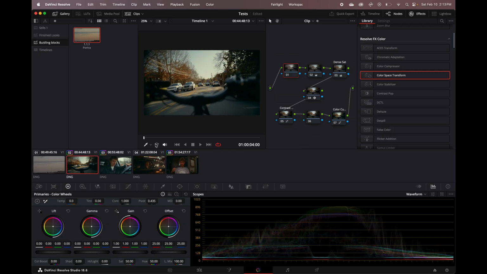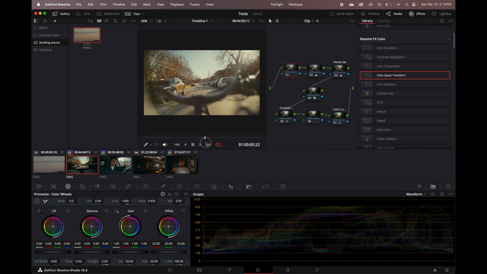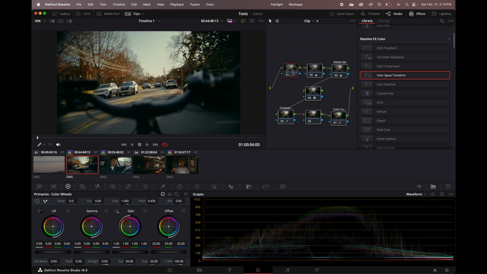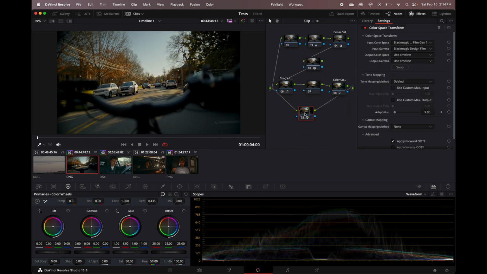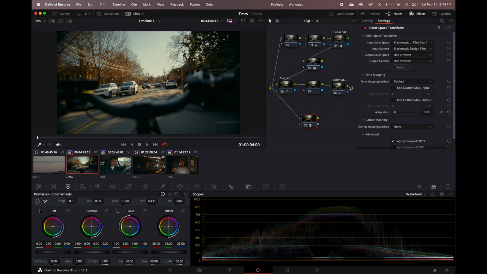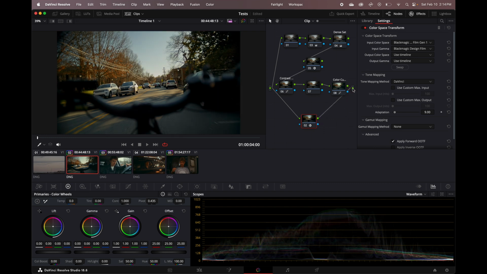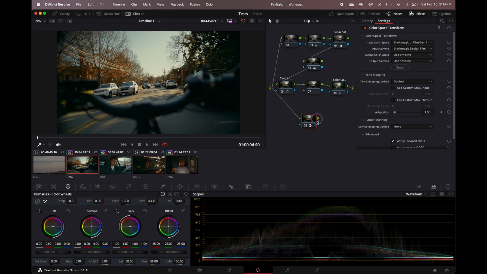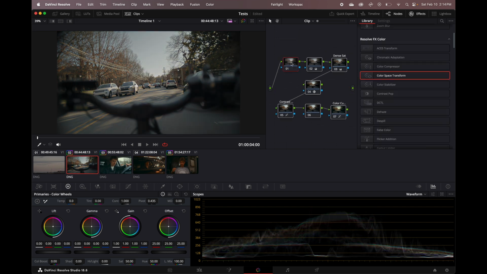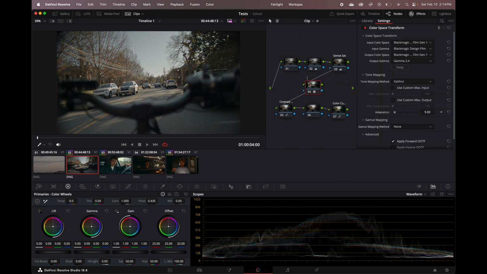And now, already, you can see this looks much more filmic than it did at the beginning. So comparing it to a more video look, so this is, say, what a traditional video conversion would look like. And then this is our film look. So not a huge difference necessarily, but it definitely adds a little bit more of a filminess to it. At this point, this is when you can start to finesse things a little bit to your liking.